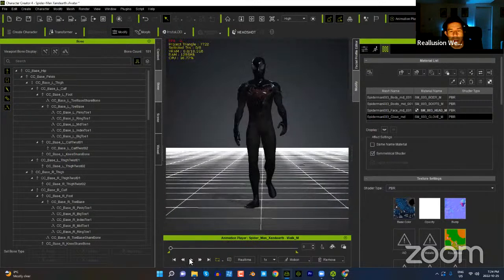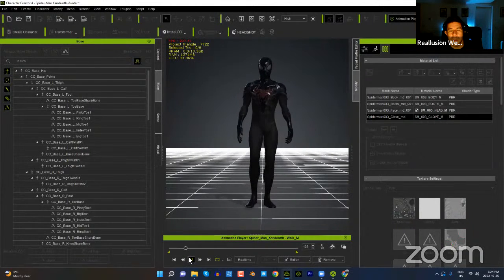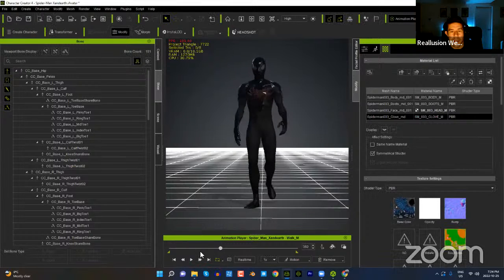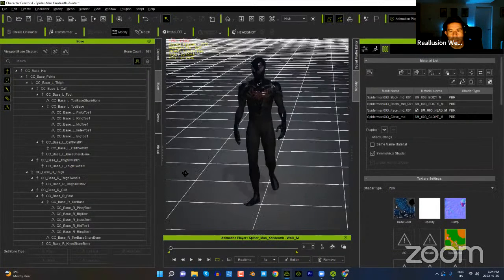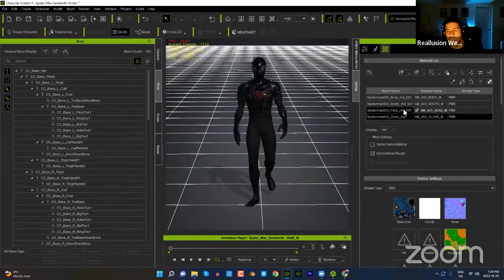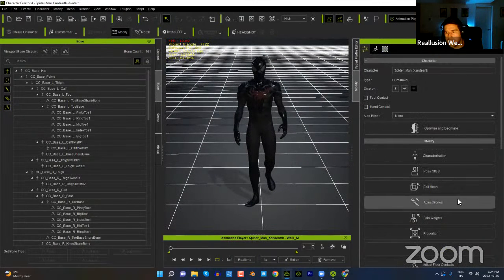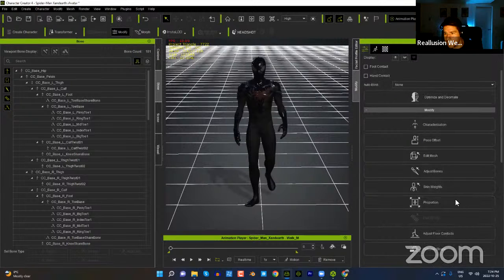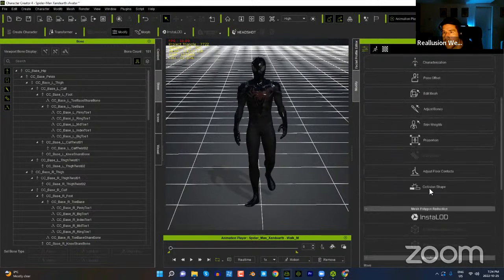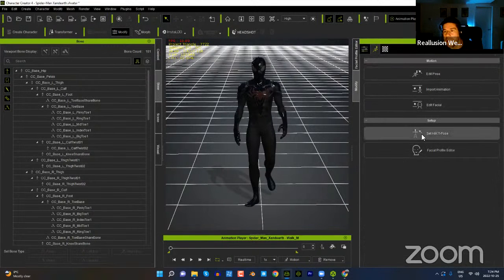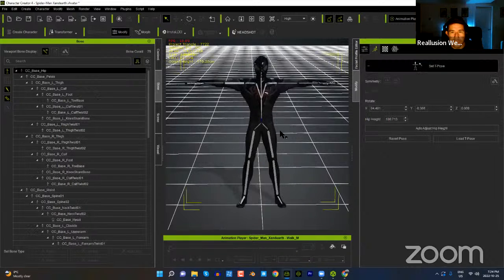You'll see that his feet may be facing outwards, maybe a bit too much. It's really up to you if you want to keep it that way. But if you find that there are small adjustments that need to be made, what you can do is go into your attributes here and go into the motions, or animations rather, and set Human IK T pose. Okay, so this will throw your character into the good old T pose, and you can see here that his legs are a little bit wider.